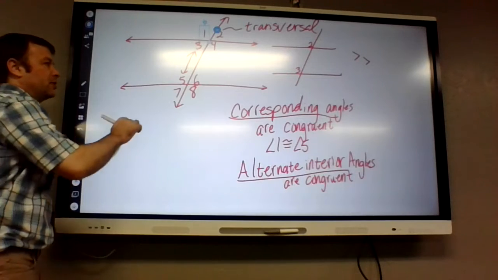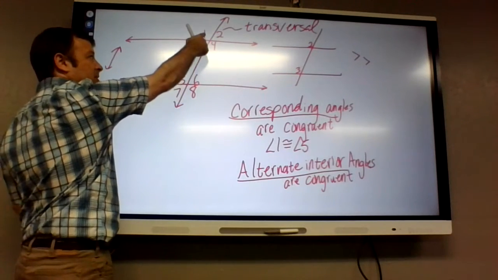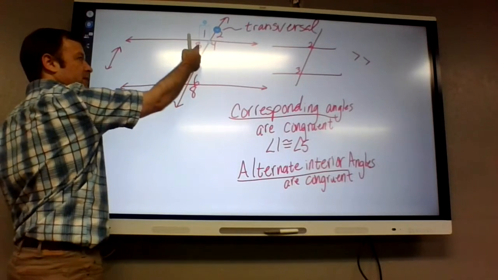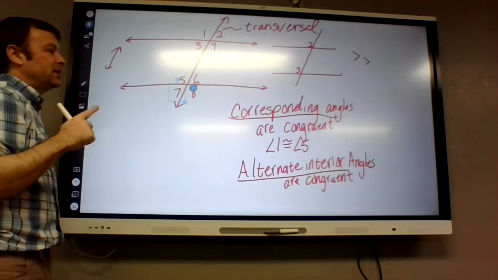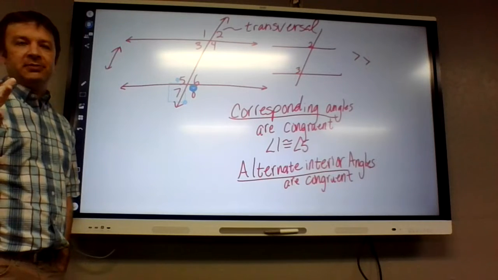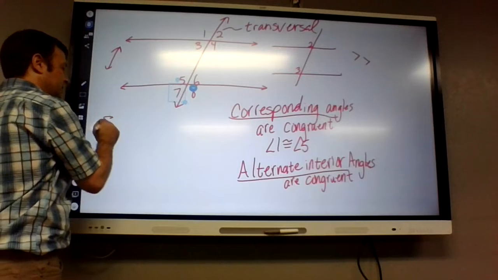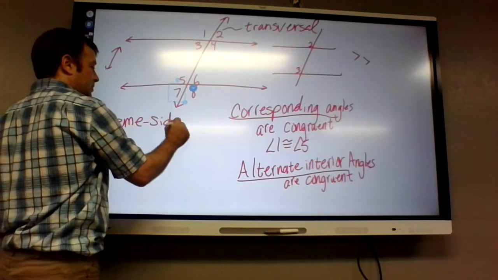All right, they call this pair, corresponding? No, corresponding was like 1 and 5. Corresponding means they're like twins. See how they're both in the upper left corner, 1 and 5, 3 and 7 are both in the bottom left. Our book calls them consecutive interior angles, I believe, but the worksheet that we're doing today calls them same side interior. That makes more sense.